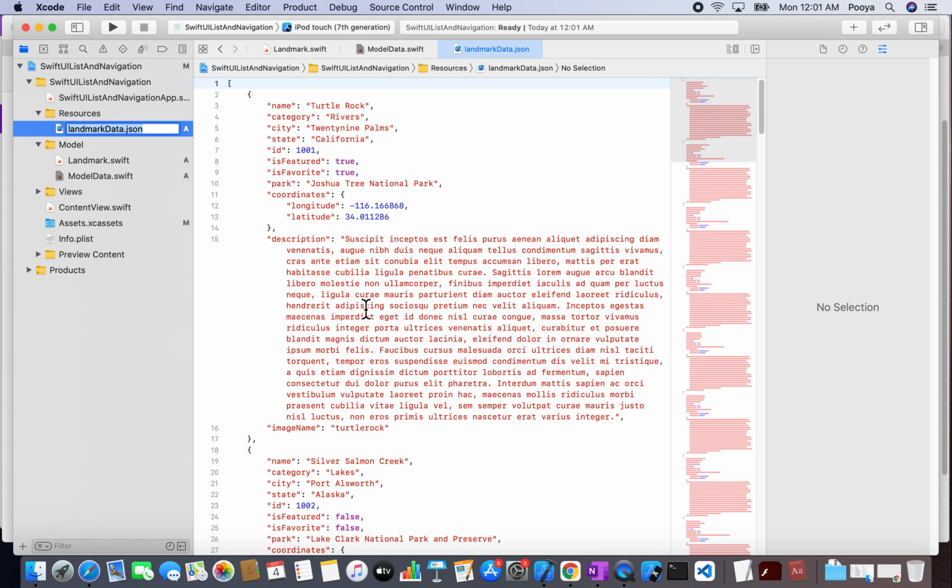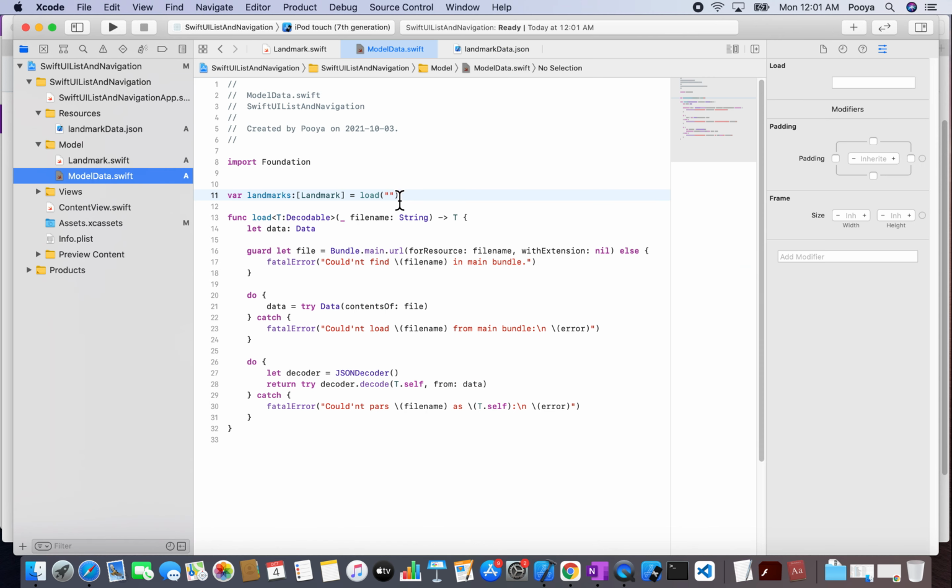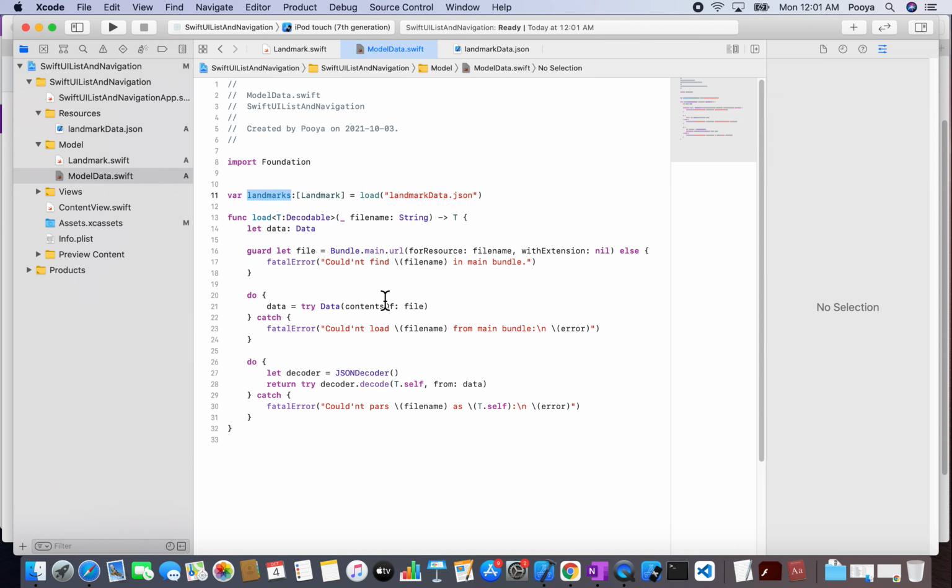And you will see that this is a JSON file with same name, categories, city, state, a little bit more, but my parser gonna get data that we mentioned there, coordinates and description. Okay, so let me come back here and put that file name here. So this gonna load this, and if can't do it, then we'll make this array, which gonna be data that I want to show in my list. Okay, so we're done with data part.